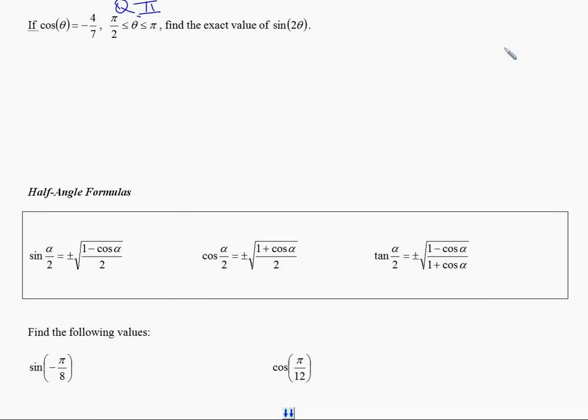So if I draw my triangle, and I'm given the cosine, my SOHCAHTOA cosine from here is my reference angle, is going to be the adjacent, and this is in quadrant 2, so this is a negative 4 over the hypotenuse, which is 7. I'm going to use Pythagorean Theorem, so I get 7 squared, which is 49, take away 16, 4 squared, and square root it, you're going to get the radical 33. So then if I wanted to go ahead and write down the sine, that's going to be radical 33 over 7.